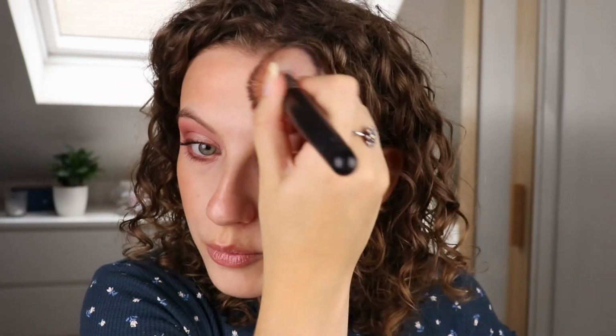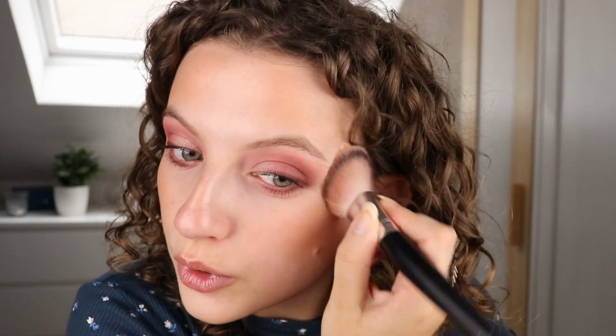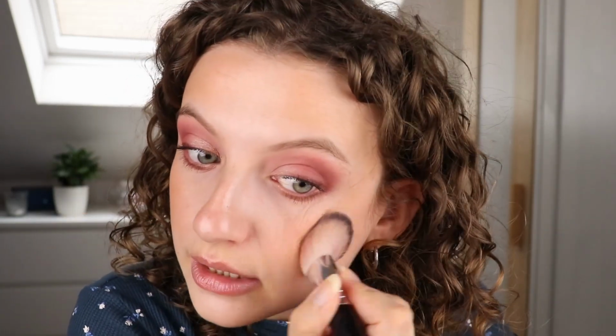And this is a type of bronzer that I personally really love. I love that skin-like kind of creamy effect. And yeah, it's pretty pigmented. I don't really have to work for it. Don't really have to build it up. That was pretty easy peasy. It's like a neutral shade. Not extremely warm, not extremely cool for sure. It has some warmth to it, but it is quite neutral and easy to wear, I think.